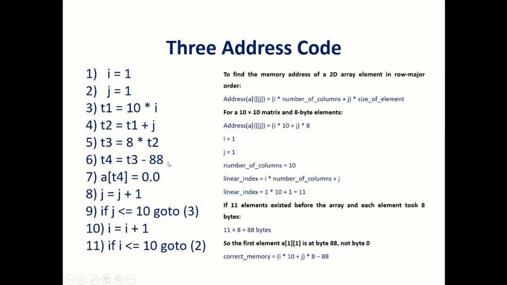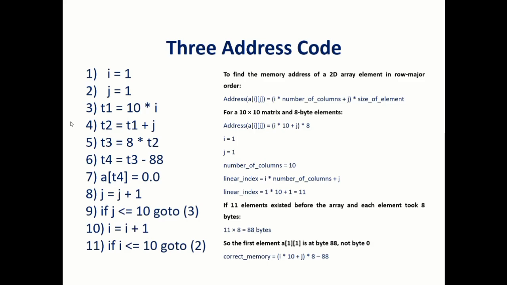So why are we subtracting 88? For example, imagine you are sitting inside a theater. Seats 0 to 87 are already booked by someone. Your group starts from seat 88, but your ticket shows the seat number from the beginning of the theater, that is seat 0. So if your ticket says seat 110, then your seat in your group is 22, because you subtract 88: 110 minus 88 gives you 22, the 22nd seat of your group. The same idea is followed in memory.